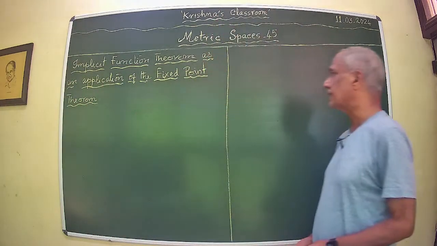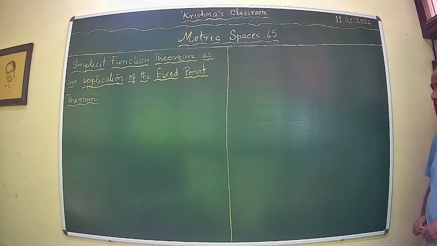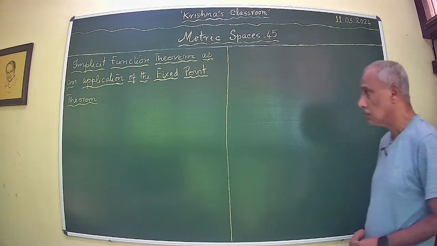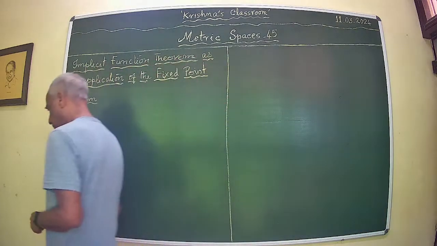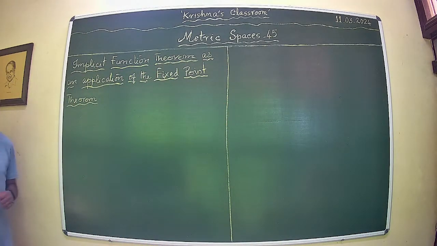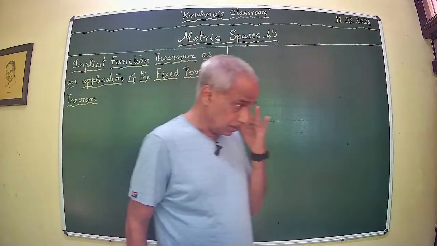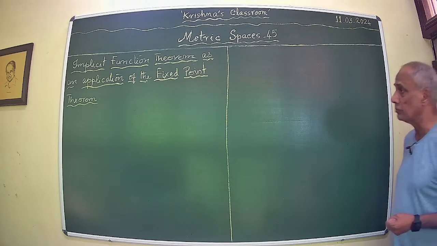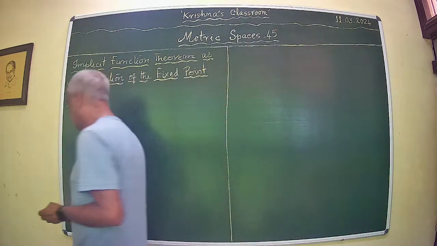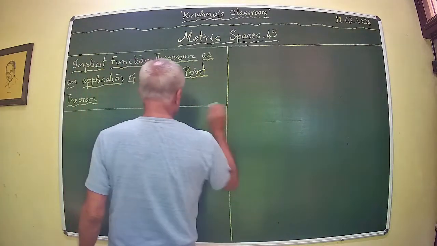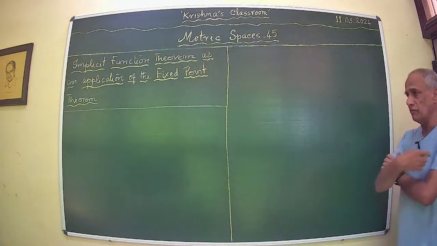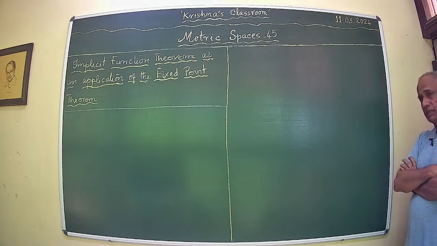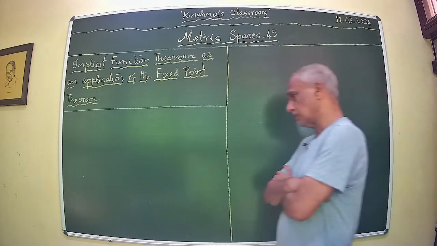We look at yet another application of the fixed point theorem, this time from a different context. In fact, it has been possible to prove the well-known implicit function theorem using the fixed point theorem. We'll just look at the problem first of all. What exactly is the implicit function theorem concerned about?